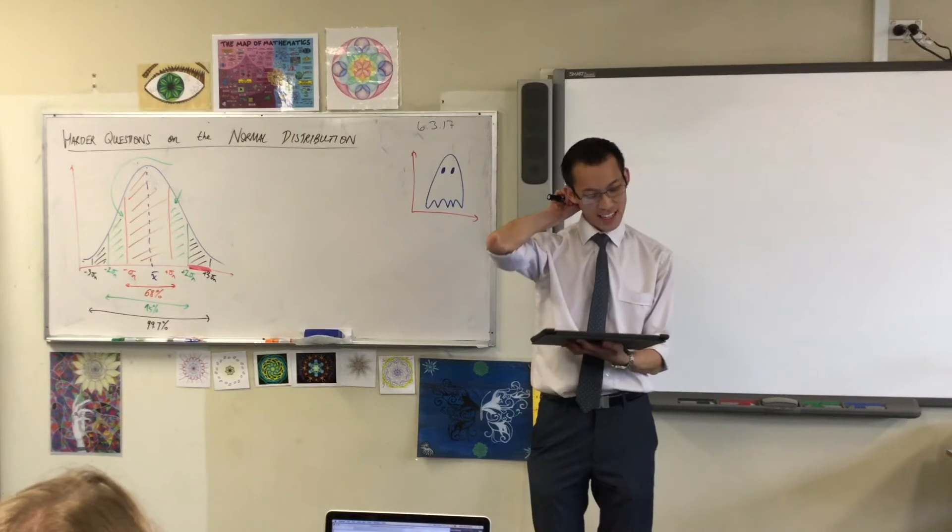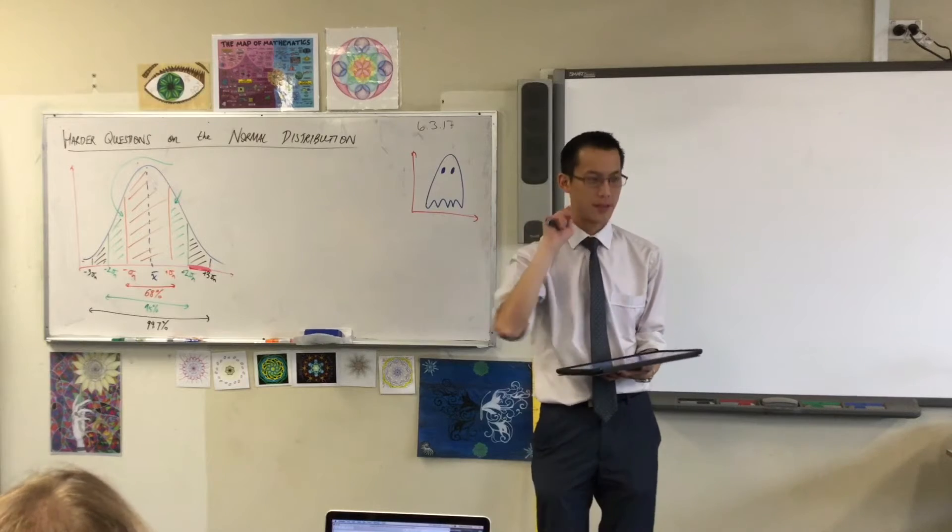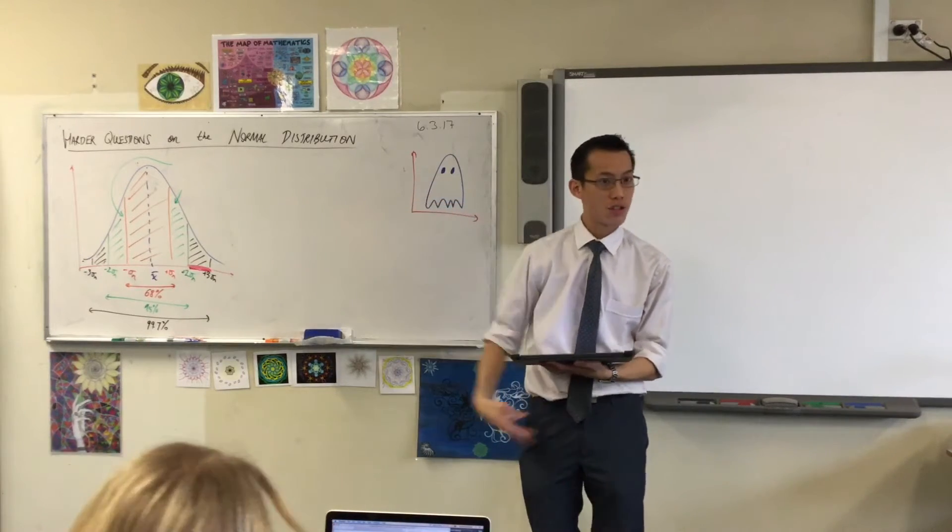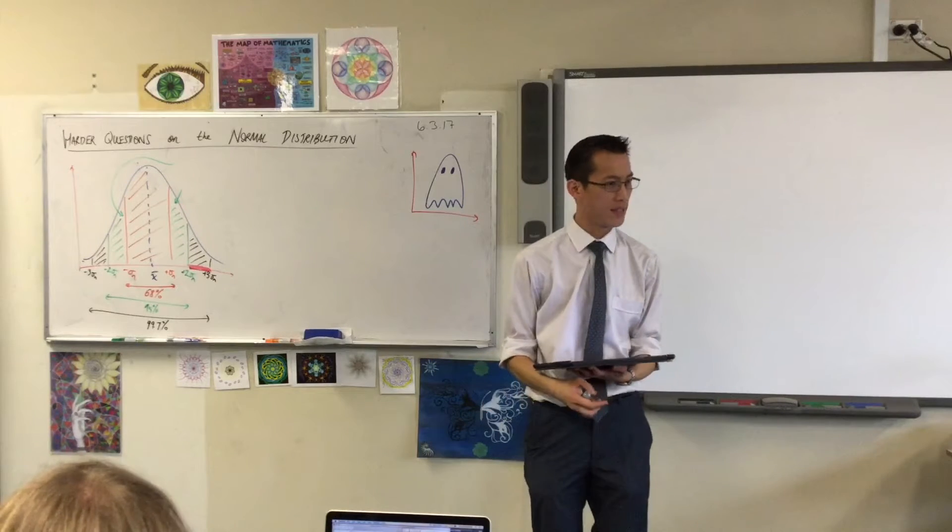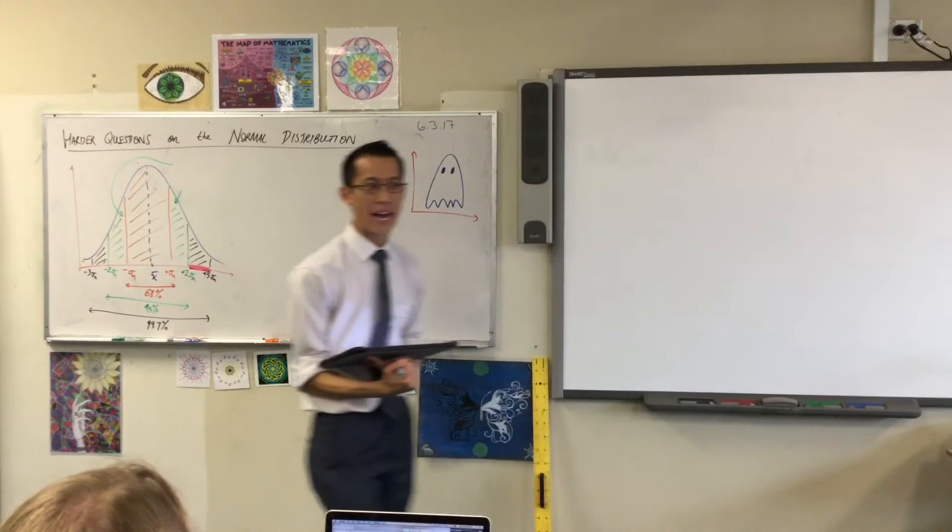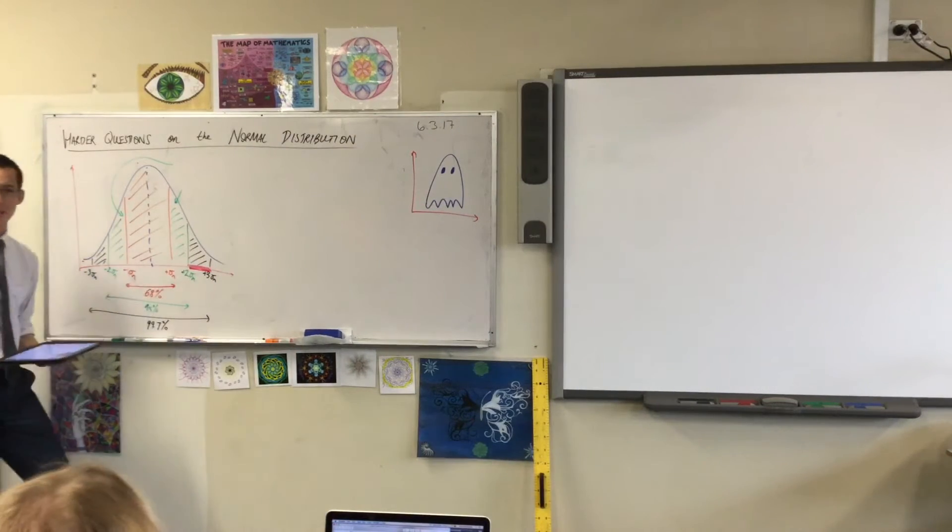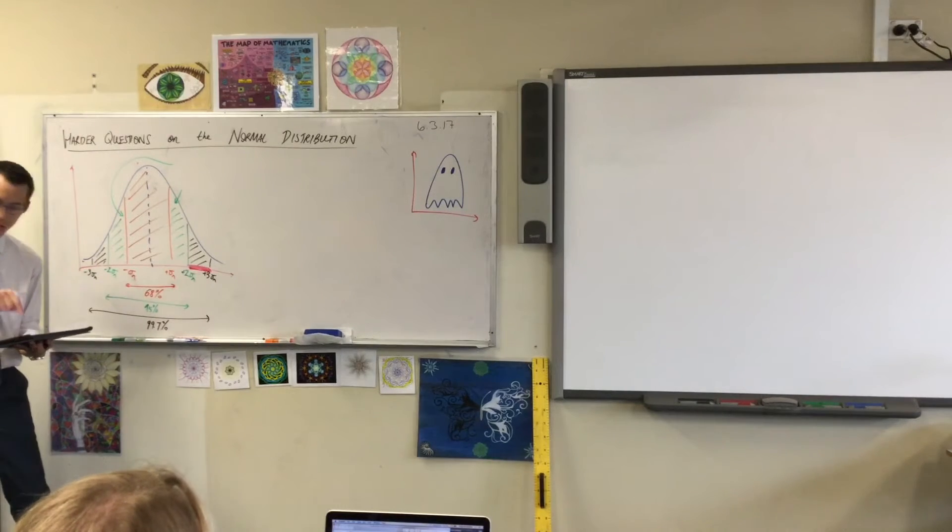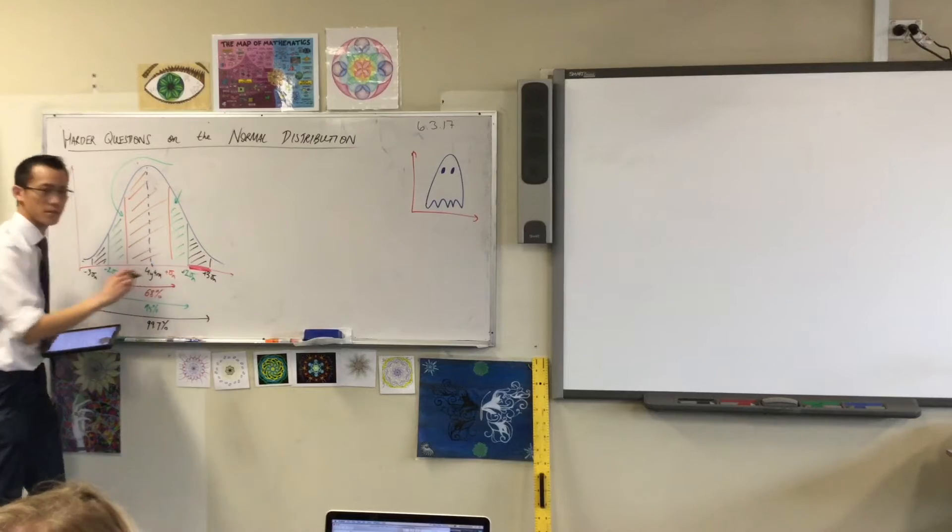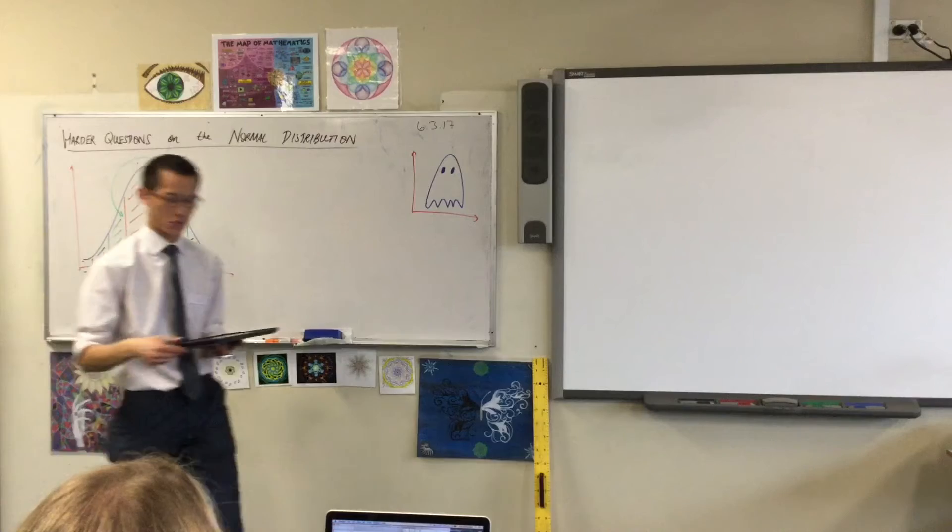The average life of a particular brand of car battery is four years and four months. See how you've got your normal distribution? If yours looks busy and full right now, just draw yourself a rough new one. We know what X-bar is now. We know what the mean is—they just told us it's four years and four months. That's really important that we ground all of this stuff in the information of the question.